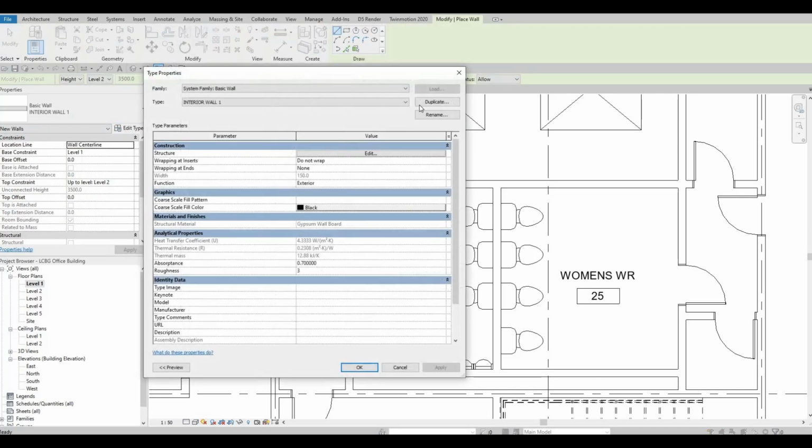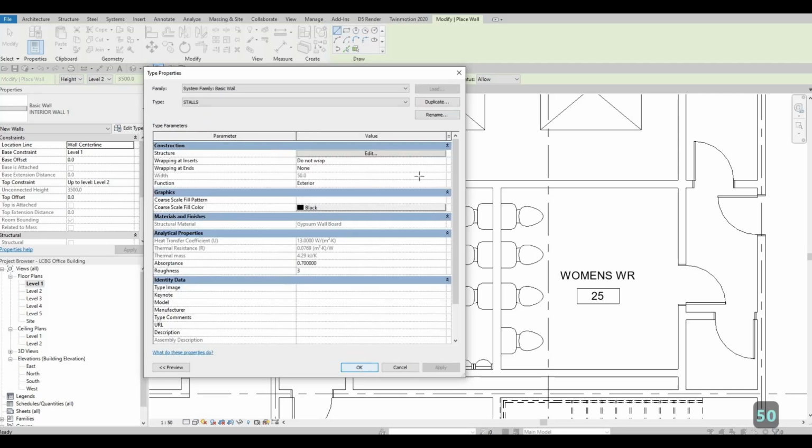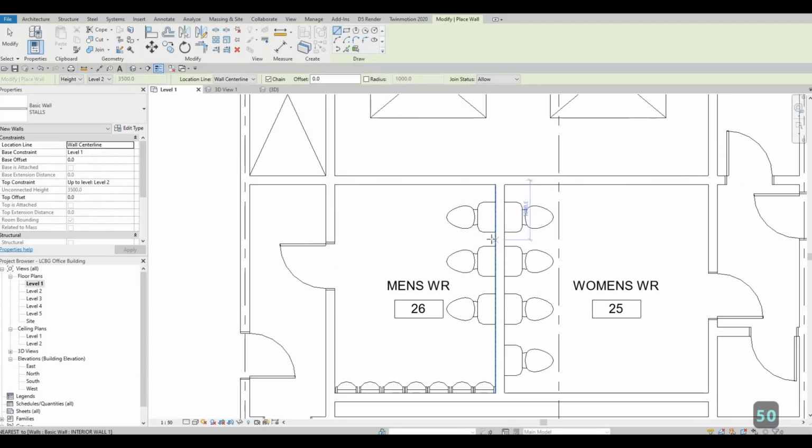and then let's edit type, duplicate this, stalls, edit. Let's leave it at gypsum board 50 and then just create it like that.